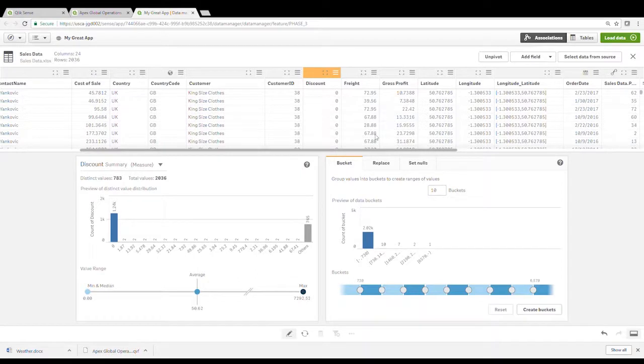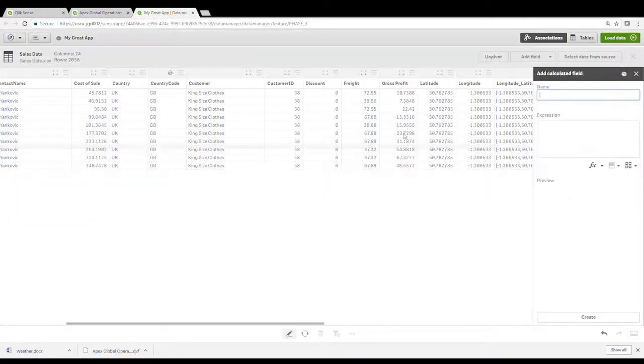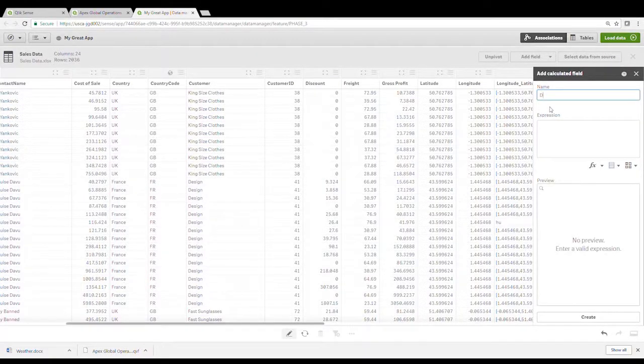I can also use this data manipulation and continue on. So maybe I don't want to have the discount amount, but I want the discount percentage for each order. Well, I can add a field, and I can add a calculated field, and we'll call that discount percent. And I can write out an expression.